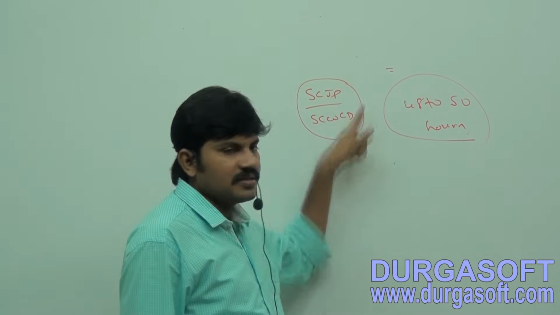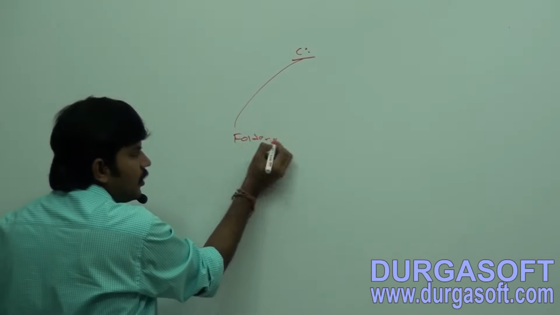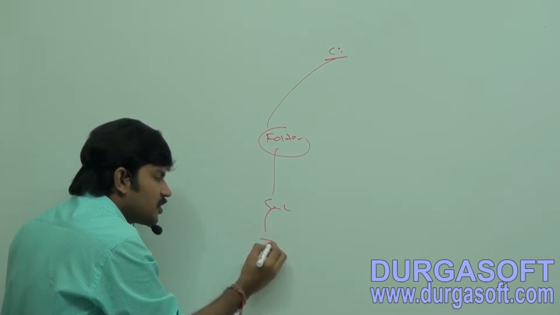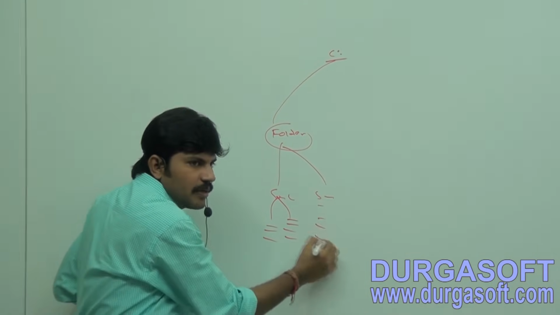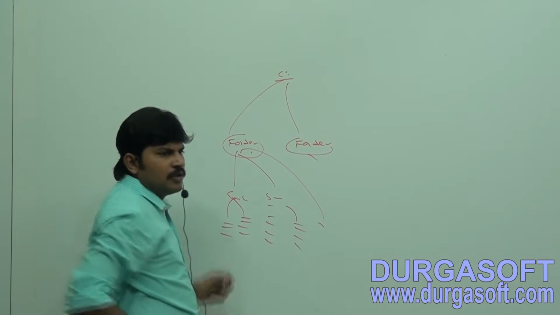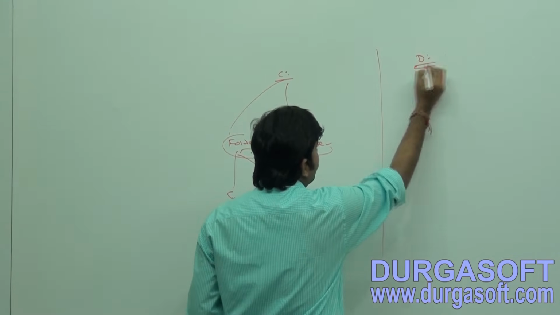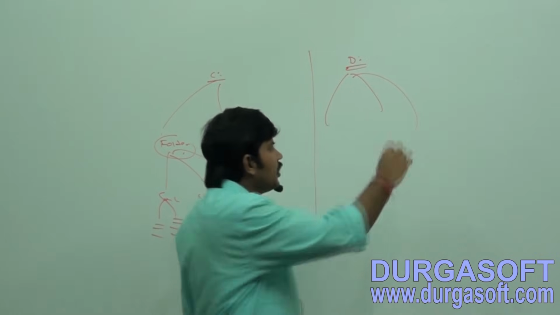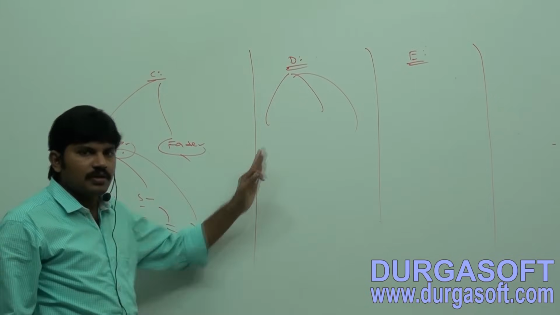Now what I did is, I analyzed this program. How it is implemented is, first it starts with the C drive. In the C drive, it starts with the first folder, its subfolder, the first file. After completing that, the second file. After completing, the next subfolder, first file, then second file. After completing this, the second folder. After completing the total C, it searches in D colon, same story. After D colon, it searches in E colon, same story.